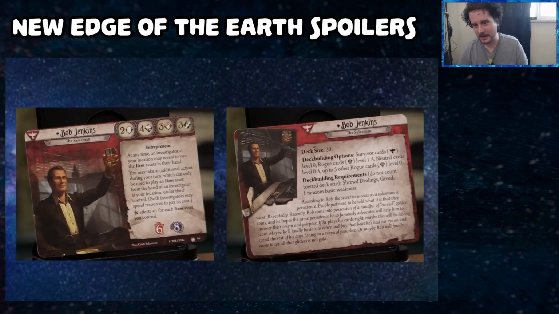Travis, we briefly were talking about him before we started recording. I'll let you start, what do you think of Mr. Bob Jenkins? He's pretty cool. I like that he has 4 book. I like investigators who have good book. It's nice that they've managed to kind of shoehorn the 2 brain in there, so he still feels like a green character.